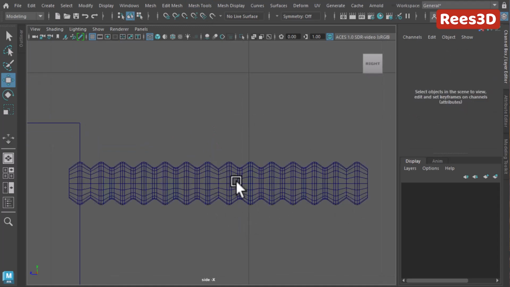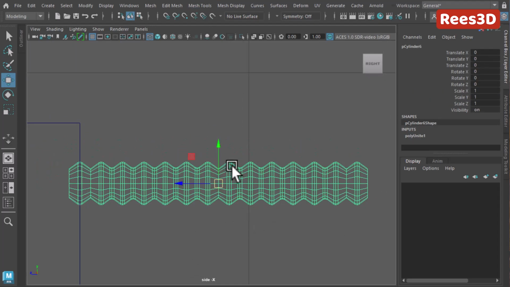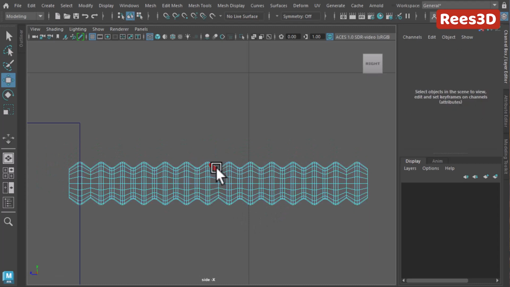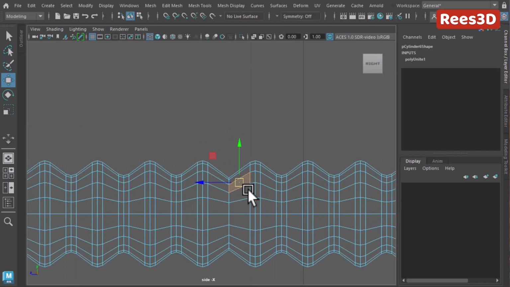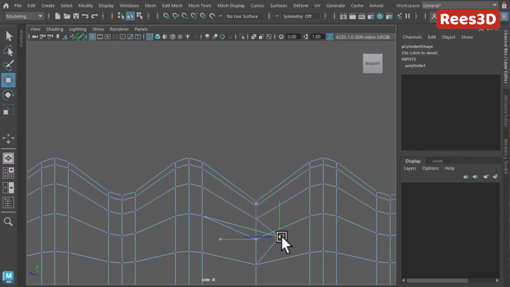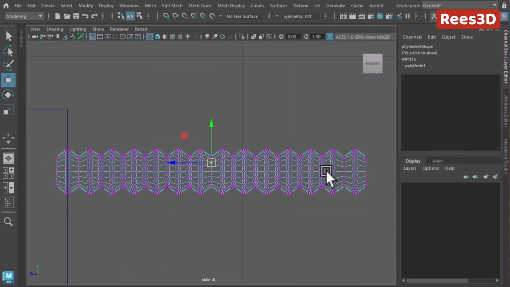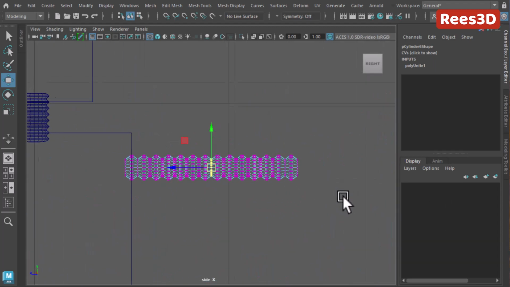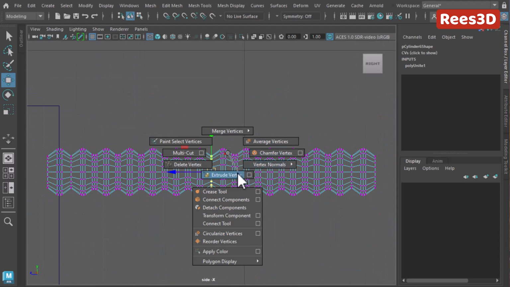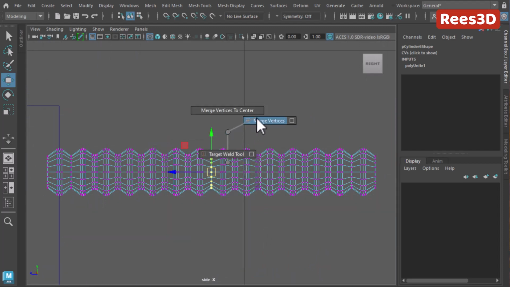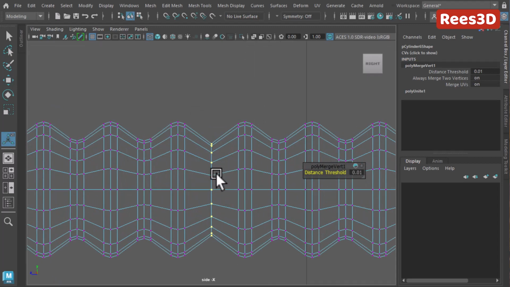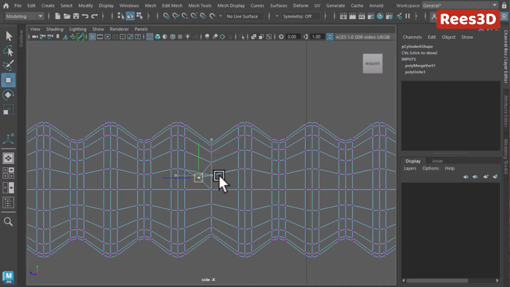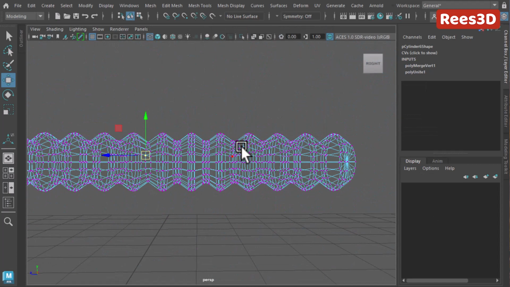Now once I combine it, they become one single object, but at the same time they are still separated using these vertices. If I select one of these vertices, for example, you can see that it's not connected together. So for that, I will select all these vertices, and shift right click and choose merge vertices. Now they are together. When I click on one of them and then move, you can see that it's pulling the other side as well. But we actually missed out one little thing.